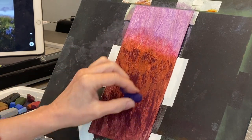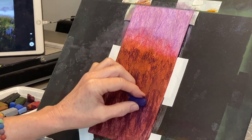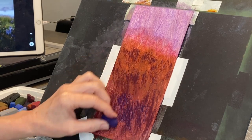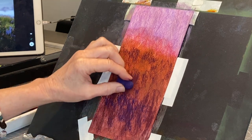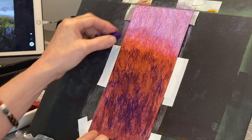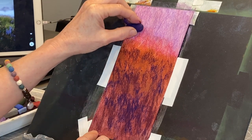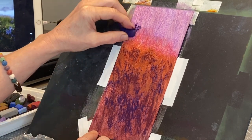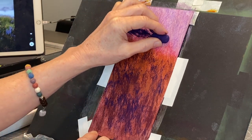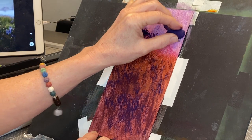Notice how when I'm laying down these colors, it looks really, I don't know, kind of messy and real textural. You're seeing the strokes, even though I used a foam brush to apply the gesso, you really see the strokes of the paper. And I'm going to show you something in a minute that actually is a technique I'm doing all the time now when I use this clear gesso. I think it works really well.